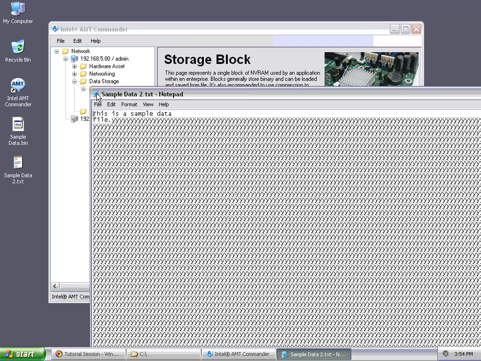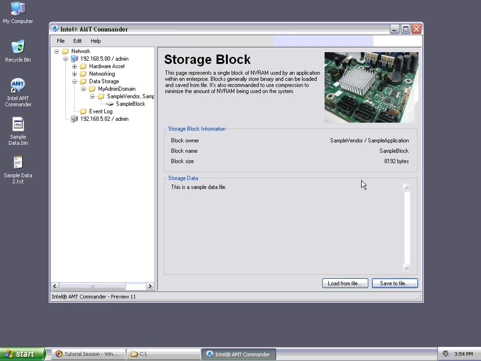So I just want to highlight the fact that when you store data into NVRAM, you're always going to store up to that limit, and when you read, you read the entire 8K, and it's your responsibility to figure out when your data ends. So if you don't know how much data you're going to store and you're not sure how to end, I do recommend that you store the size of the data first, so when you read the data, you know when the data ends and when the padding starts for the rest of it.